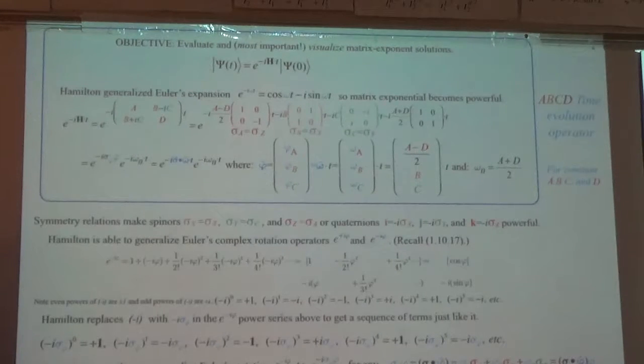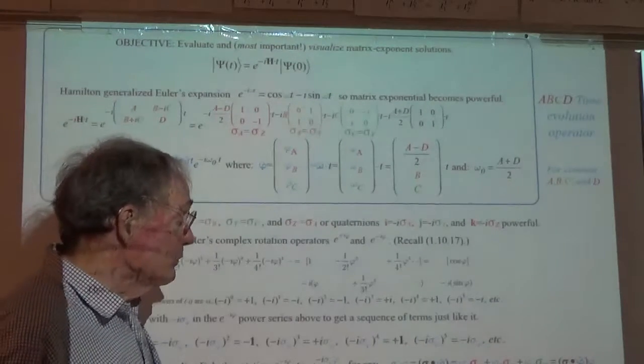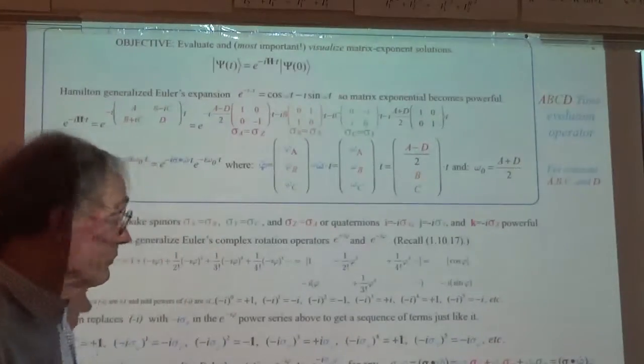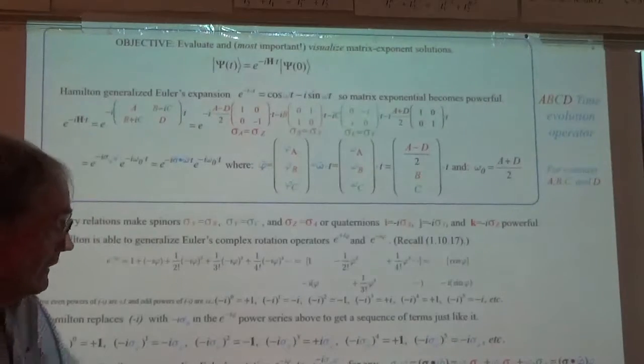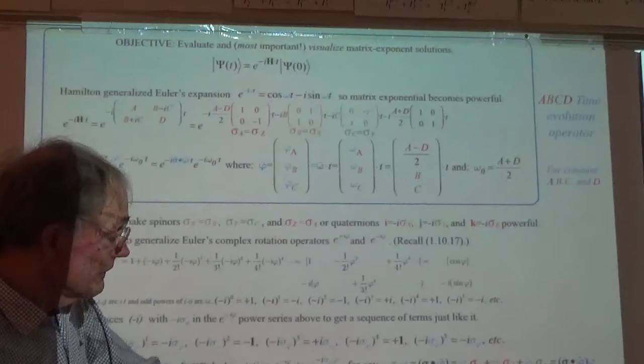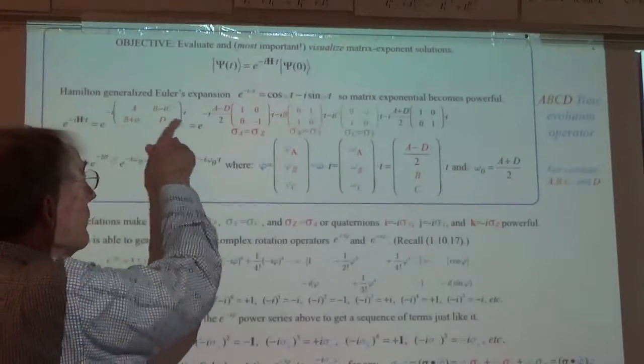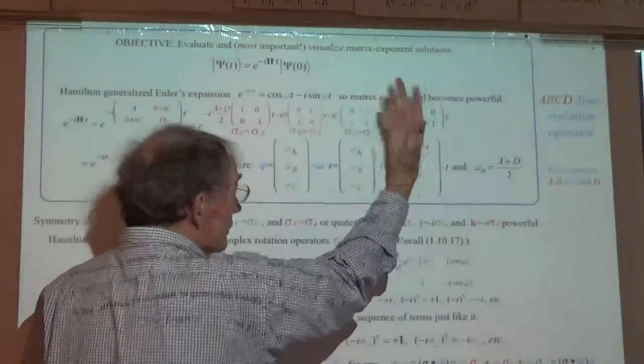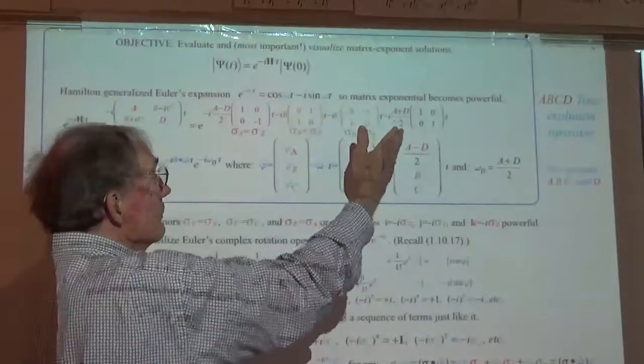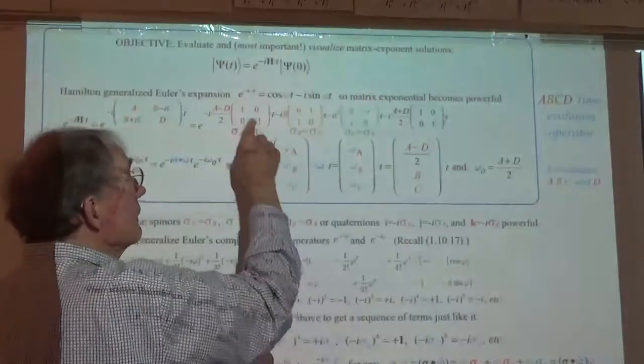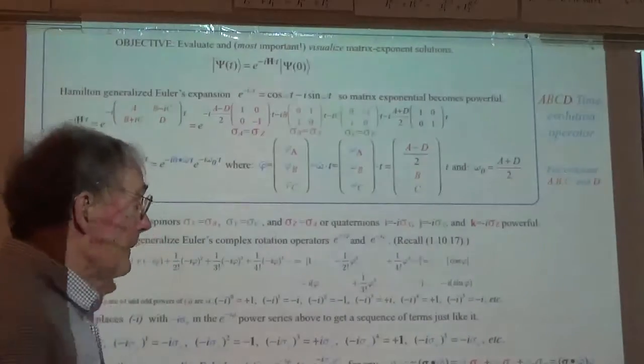This, e to the minus I, some number, angle usually, is just cosine, and then minus I times sine. Usually we can write the 1 for this one. Here it's going to generalize. You've got to write the 1 now, because you've got to remind people that's a unit operator, but then this is the same, except that you've got 3 possibilities here for this. This guy up here, the exponent, has 3 components. This guy sits outside of the whole thing. It doesn't mess it up, because the unit operator commutes with everything. But these guys right here, those are what we're really looking at.